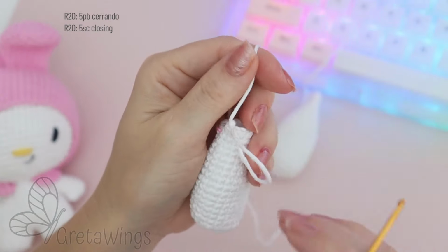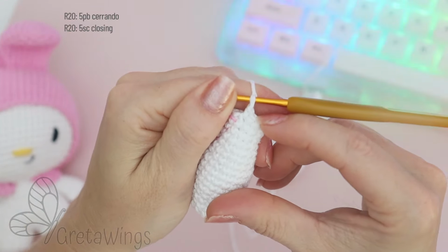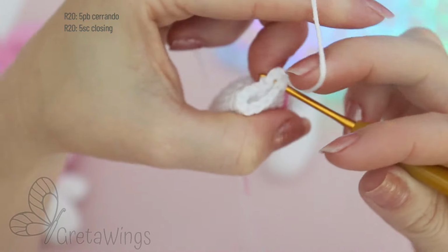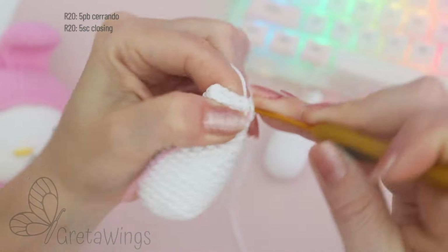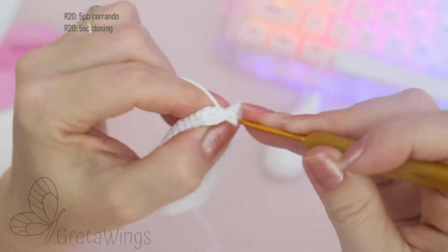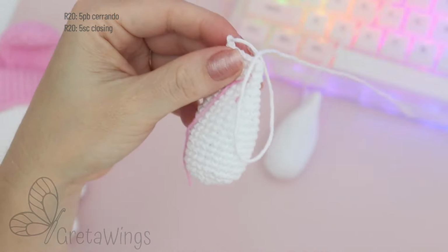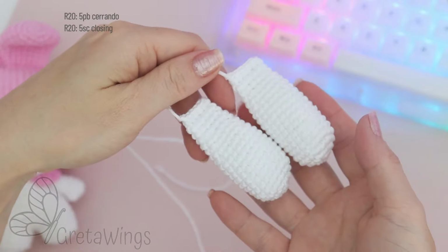Now you can continue with round 20, and on round 20 we will make 5 single crochet closing. We will work on this point, taking the last point of the previous side and the first one that you have, take this one and the other one, and like that, you will make 5 single crochet closing. One, two, three, four, and five. And that's it. One chain just to secure and cut the yarn, leaving enough yarn to make the union later with the head in case you want to use the same thread. And that's it. Remember, you need 2 equal ears.